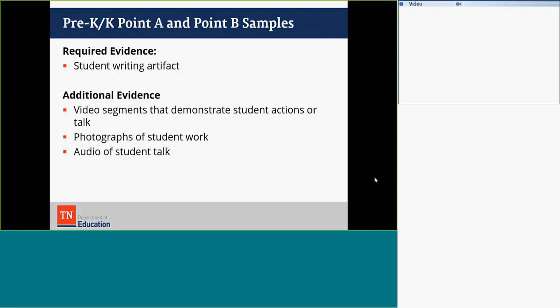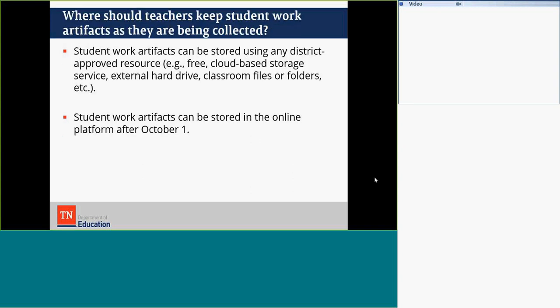As I just said, the required evidence for pre-K and K is the student writing artifact, but additional evidence can also be video segments that demonstrate student actions or talk. It could be photographs of student work, the audios of student talk. And as teachers collect work, we encourage you to find shared spaces, such as Google Drive, or other forums that you may use.